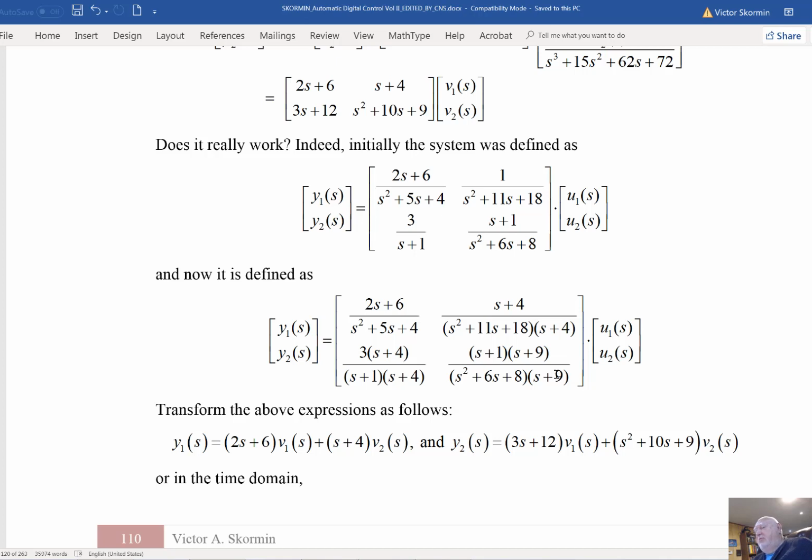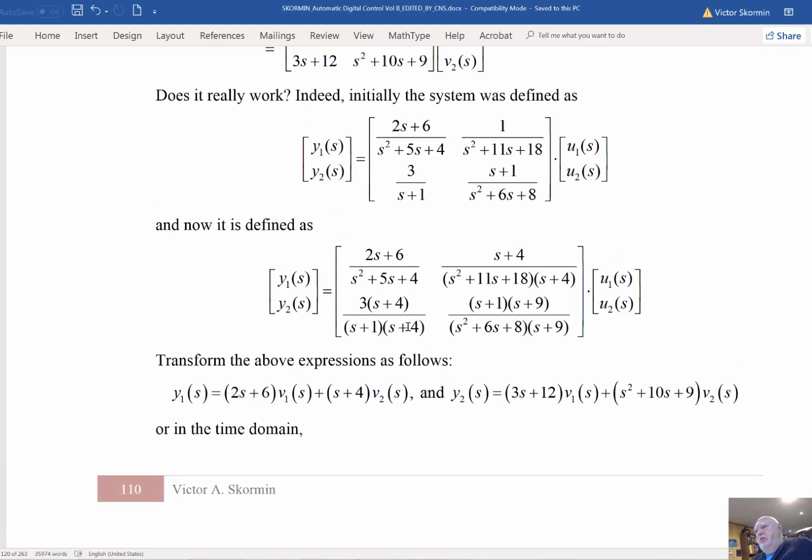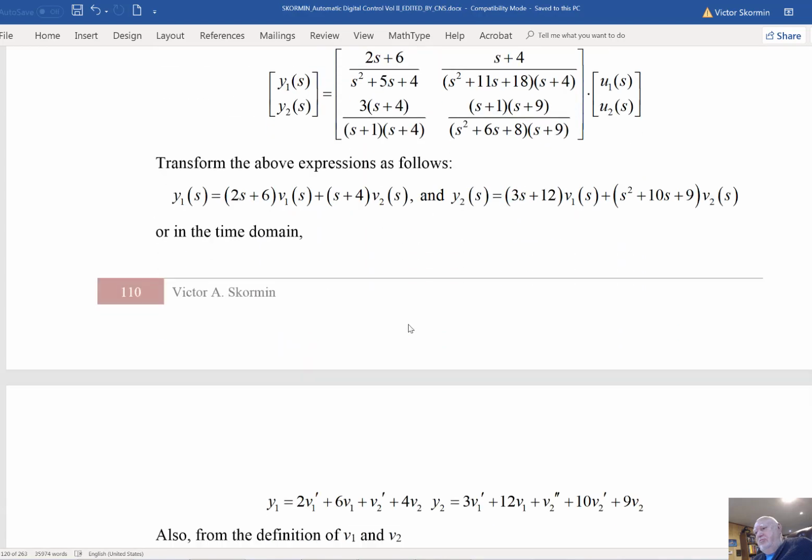Why am I doing this? Because my goal is to establish a matrix vector definition for our system. So I am not making changes in the system by establishing these common denominators for column 1 and column 2 of the transfer matrix. Listen, now I want to define for you two new variables.